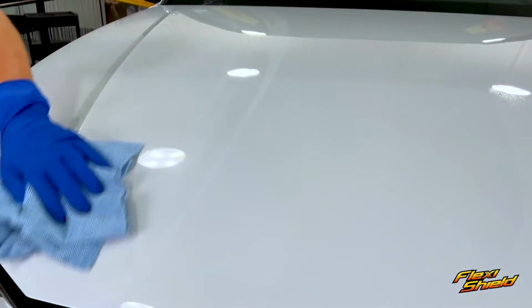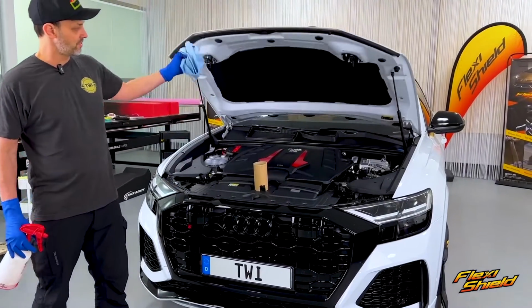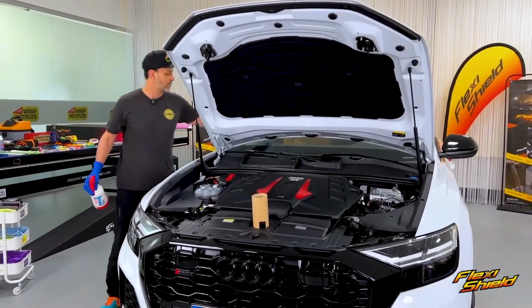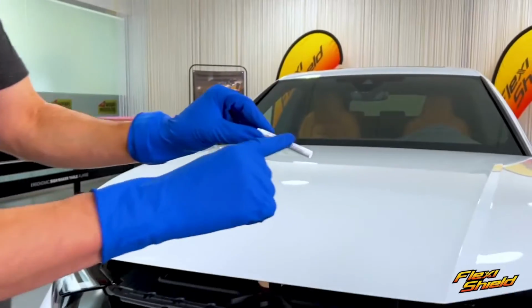Wipe the main surface thoroughly, then be sure to open areas like this hood or doors, then clean behind all the edges as the film will be wrapped here. Do a 360 degree loop to get 100% coverage.